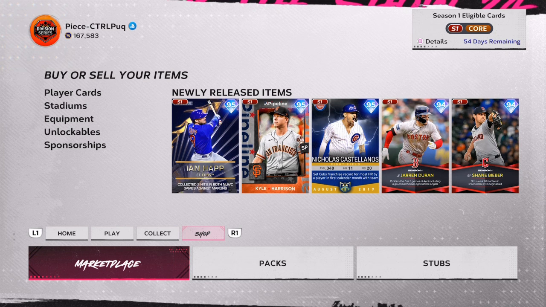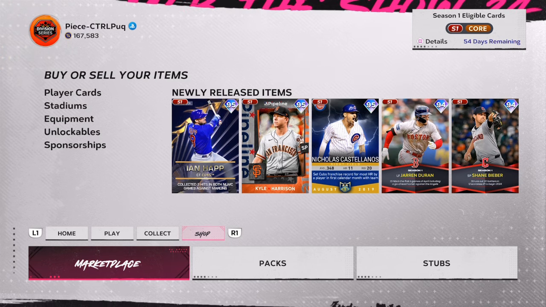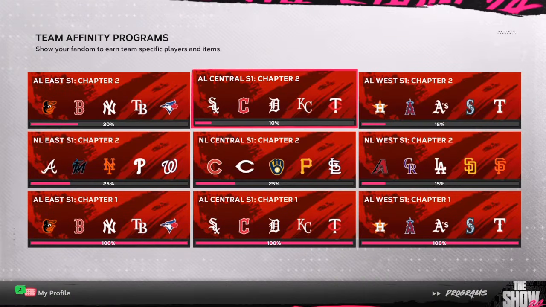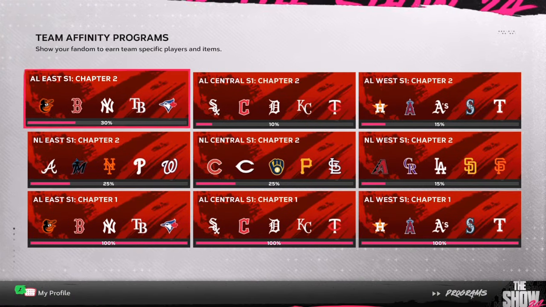So we're going to go over the marketplace and what you should be doing. All you need is about 8,000 stubs to start. The more stubs, the more profit. Now, you're going to be playing the game on a regular basis: new team affinity, ranked seasons, new mini seasons. In between time, you are going to be using this same exact method that I am about to go over.